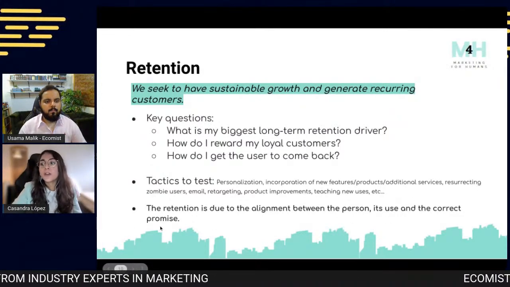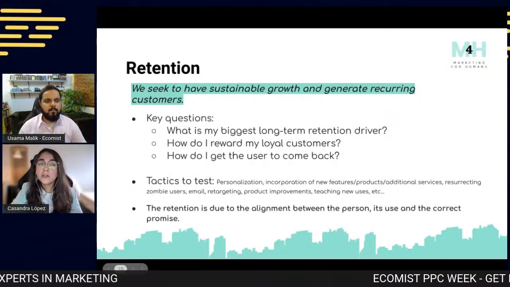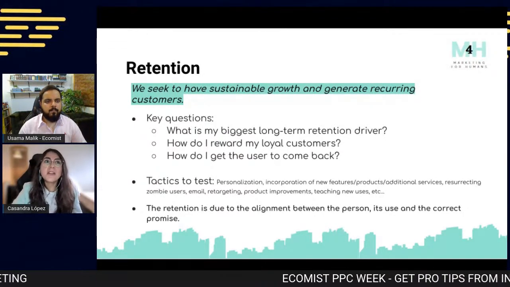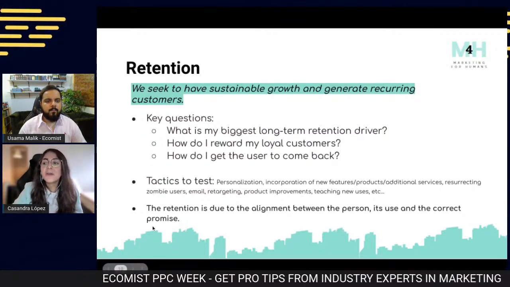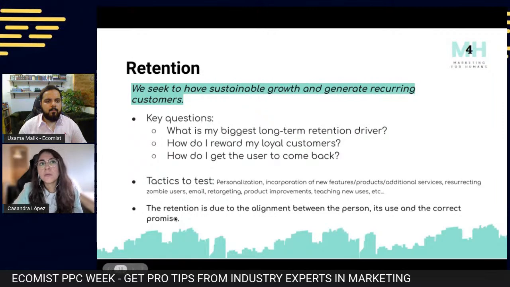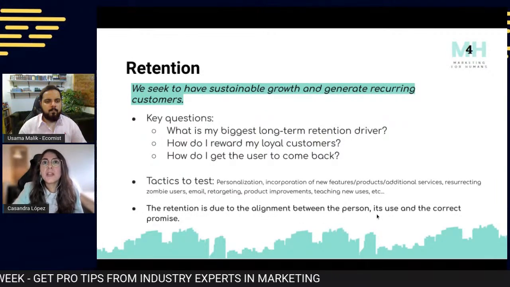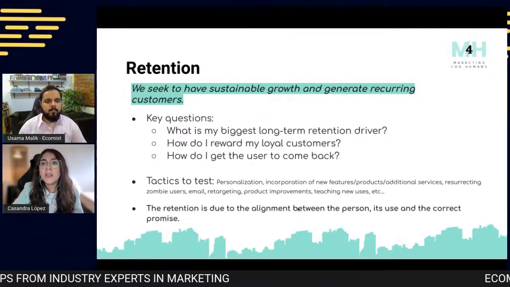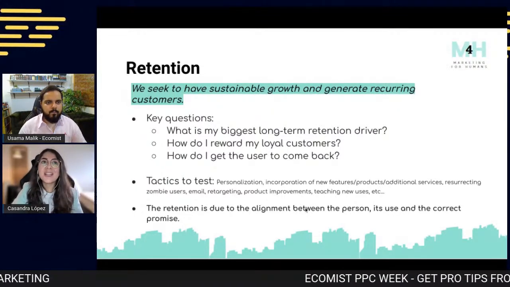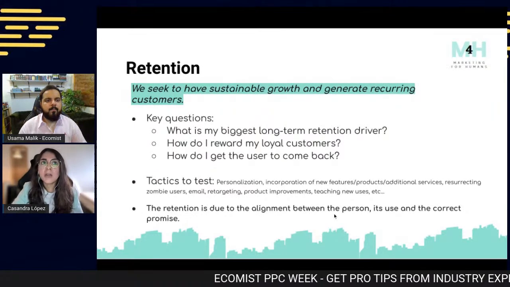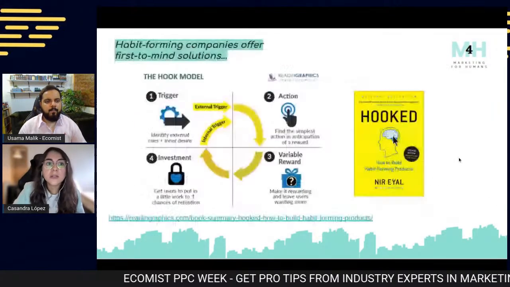As I told you previously, we cannot sell running shoes for the wedding. We will sell maybe beautiful heels for the wedding, and these beautiful heels will not be the best shoes for running. That's where we have to understand this alignment. We are not for everyone, and that's perfect. We cannot sell to all the users. We have to sell to the correct users.